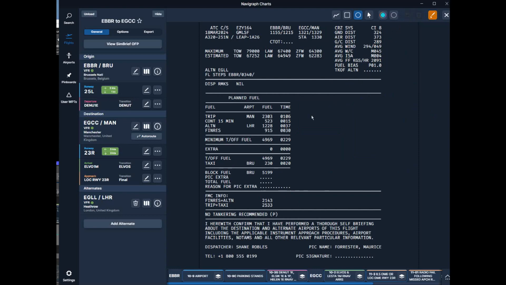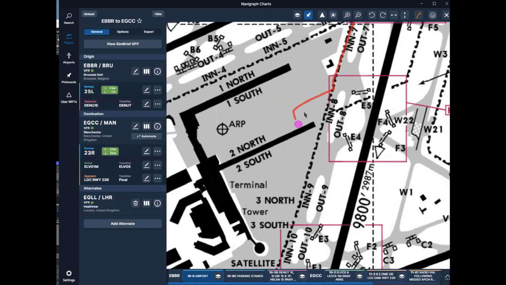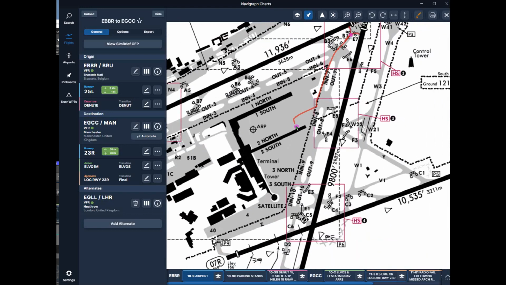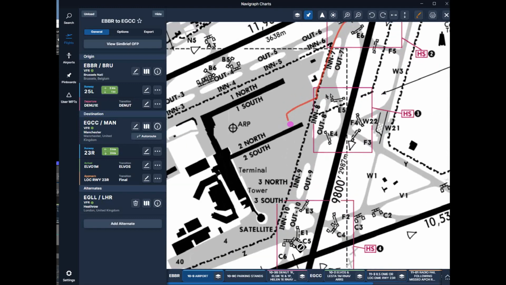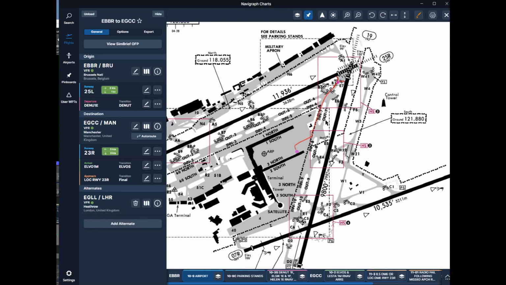But this is what I did earlier. If I now go down to airport and have a look, I've actually zoomed right in so you can see it's the same apron. As I said before, I've highlighted where I usually park at the gate at Brussels, and you can see that I've drawn in a taxi route once given. So you can get your taxi instructions from the ATC and then quickly write them down and draw the route quickly, so then you know where you're going.